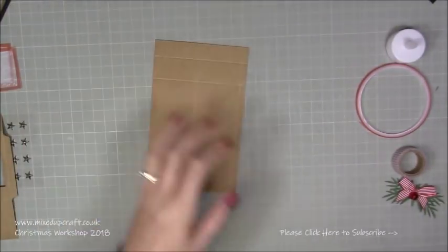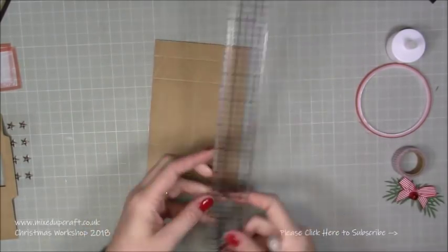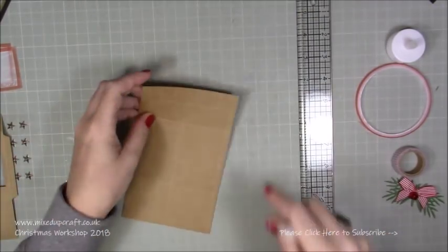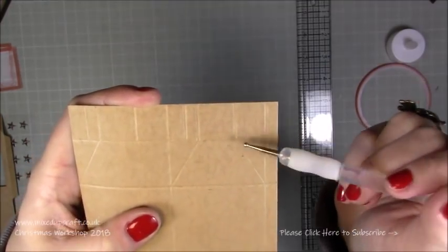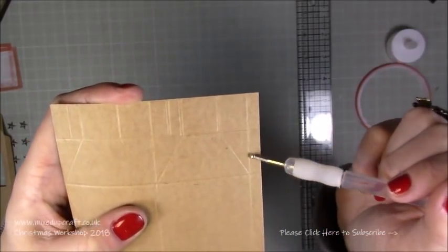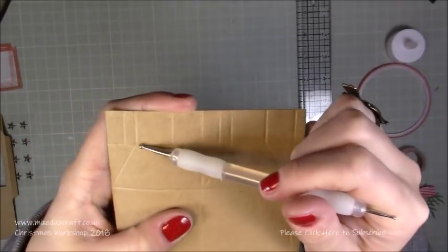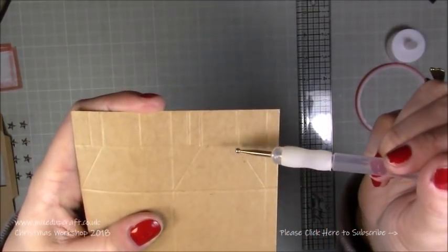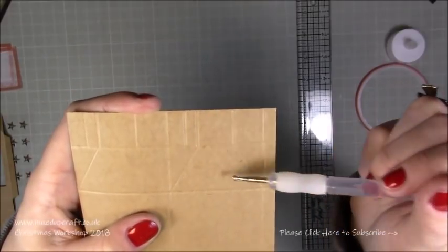Okay, so grab yourself a ruler, a metal ruler or something with a metal side. This Tim Holtz one does have that. And what you're going to do is, so this is your 1/4 inch tab, and then you've got these larger rectangles here. Within those large rectangles, you've got one here and then this one here. That's where we're going to score these diagonal score lines to create this chimney effect.